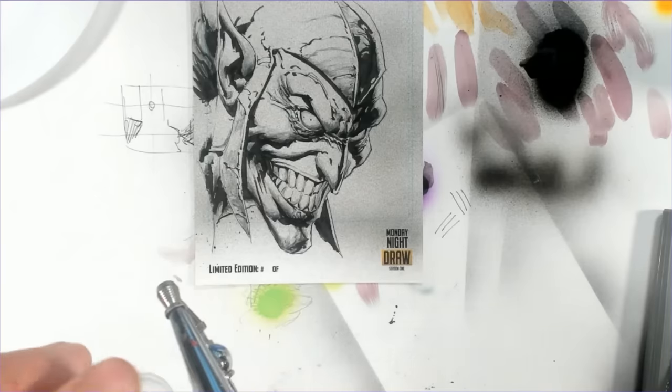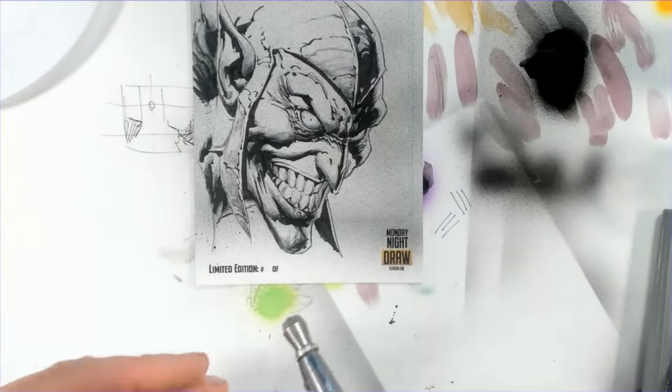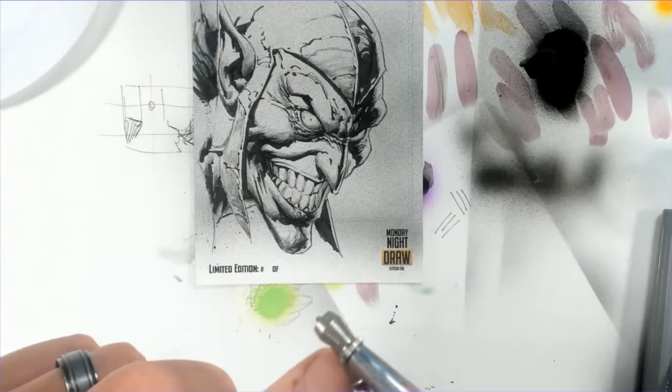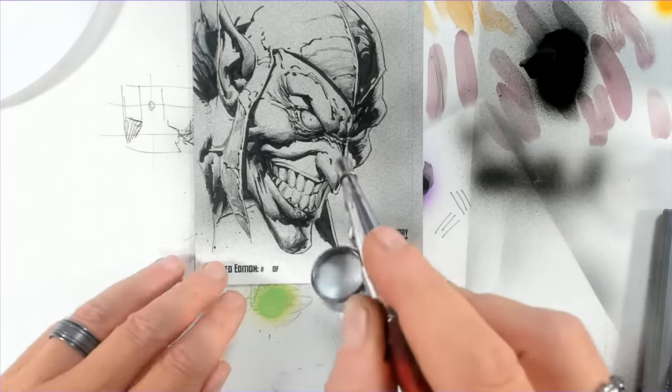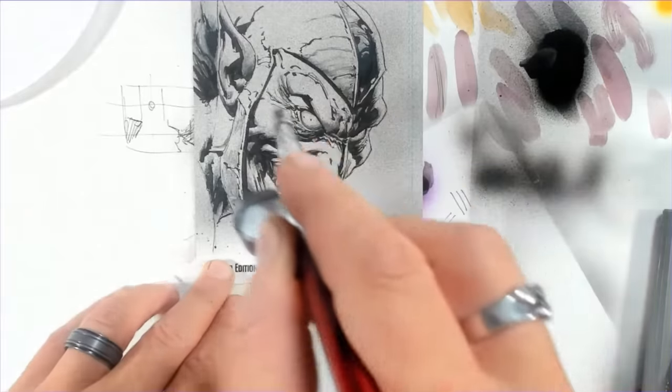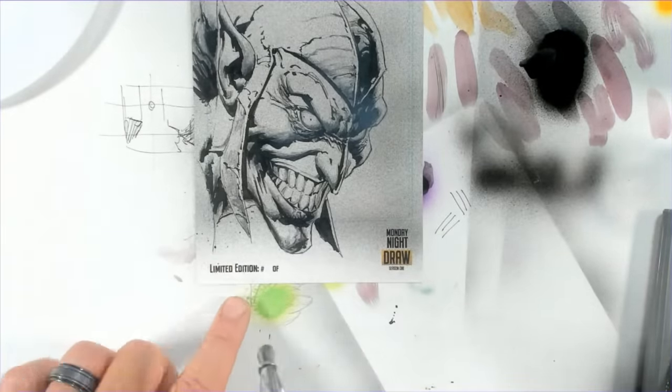And do not try this with a normal, more sensitive airbrush. I've got the biggest nozzle on this thing. We're using a number 5. I guess that's a good thing to mention. We're using a number 5 nozzle for the patch age. And I'm just going to hit it with a ton of this stuff.